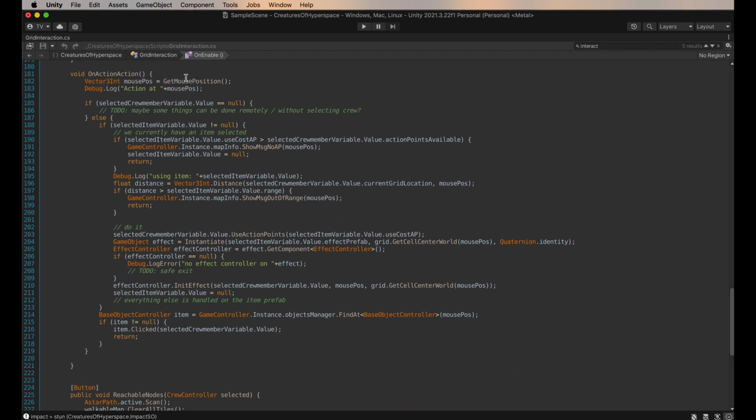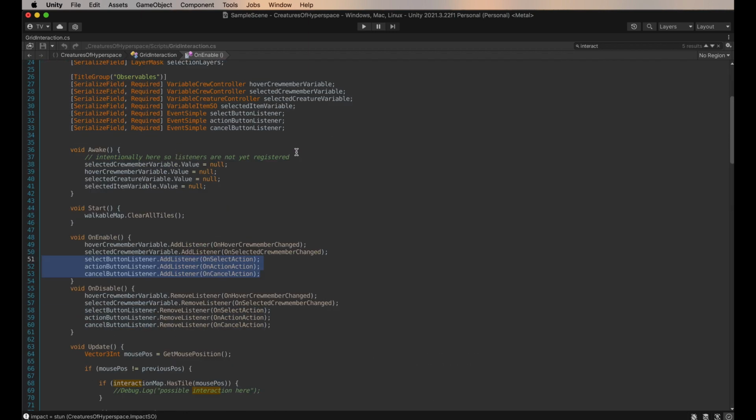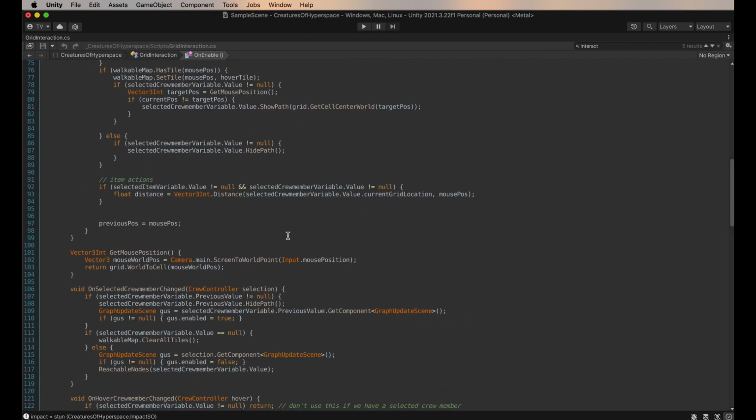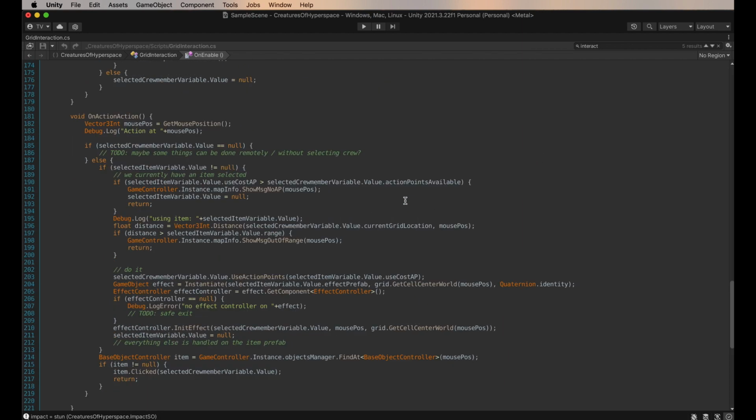So what I'm doing is I'm getting the mouse position here, which is a function that I use quite a bit throughout this script. It checks the main camera. Screen to world point is how I get from the mouse position the position in Unity coordinates, and then I use the grid world to cell function to convert that to the grid cell that I'm over with my mouse at that moment. So this is triggered in the moment when I press the action button, so it means this is the grid cell that the mouse cursor was over at the moment when I clicked the action button.